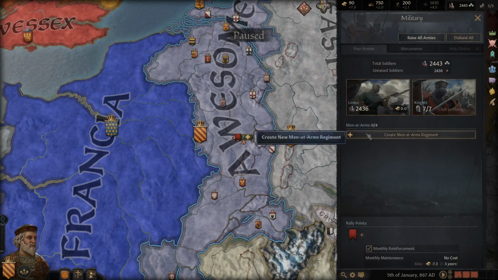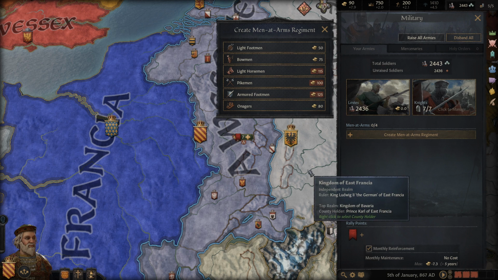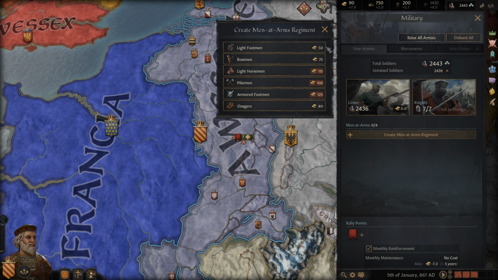Okay, so the Men-at-Arms is a function that a fair amount of people have probably discovered at this point. Men-at-Arms are a very powerful function of this game. They're a little similar to retinues in CK2. These represent more permanent armies rather than just peasants that you give pointy sticks to, right? That's what your levies are. They're mostly peasants you give pointy sticks to and send them off to war. So these are slightly more professional soldiers, but they're quite powerful, as well as adding to the quality of your army. They do cost money to set up.